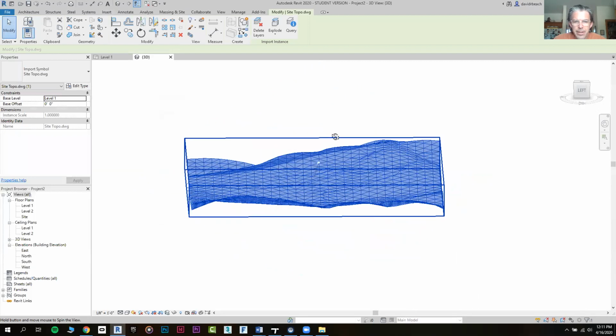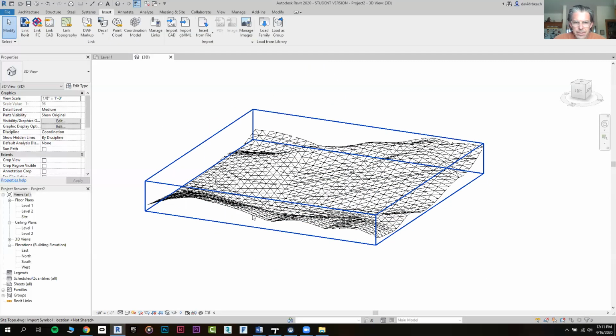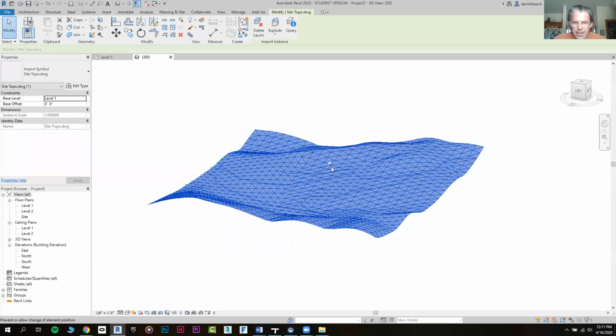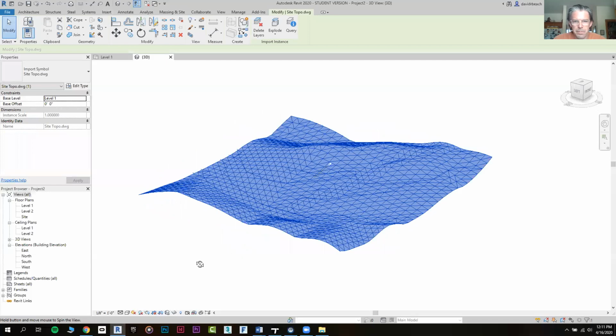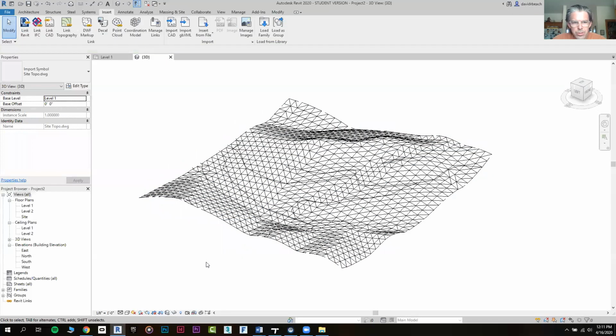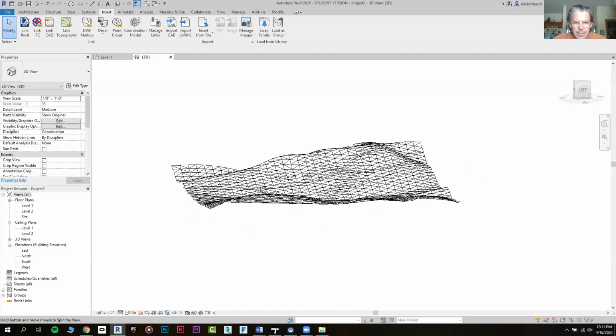And the easy way that I could tell the difference is hovering over. I can see that this is the DWG, or selected. That one's still pinned. The other one was unpinned. So exact same geometry, but it's in a format that Revit likes.